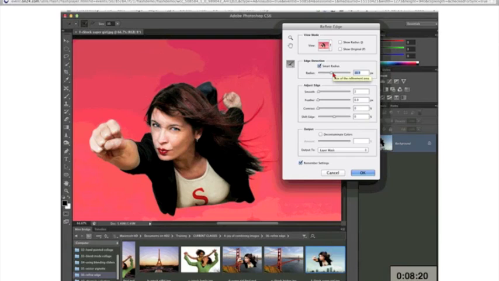We'll let the Refine Edge dialog box help us with that because that really is its strength: wispy bits, fur and hair, things like that. We've already got our view set to the overlay, and that just lets us see the areas that are not yet in our selection. We're going to turn on Smart Radius. We're going to guess as to how far out we want Photoshop to look, and we're going to come over here and grab that magic tool, the Refine Radius tool, come over to our image and physically paint across the areas that we want Photoshop to reanalyze and thus include in our selection.